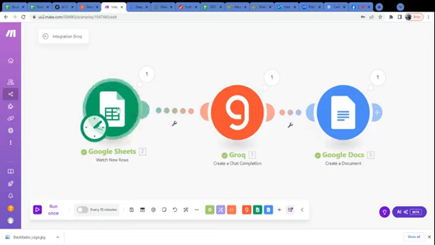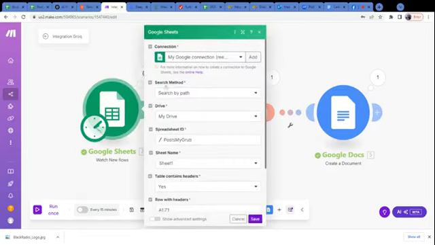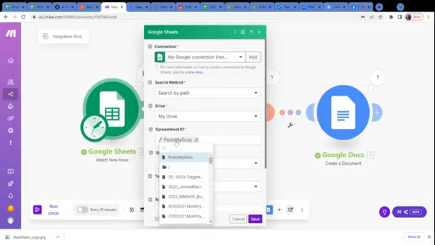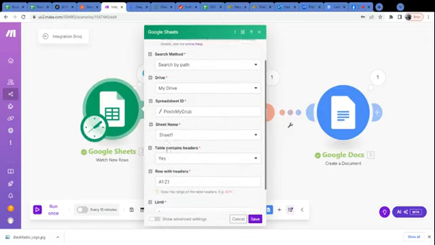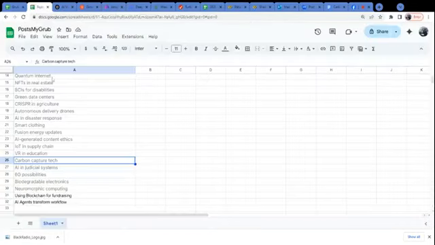As you can see with the Google Sheets here, it's going to be reading from this spreadsheet. That's just one of the sheets we have to pull the data from. The actual data is reading from this sheet, and everything that's in content, in column A. So it did one on Carbon Capture.